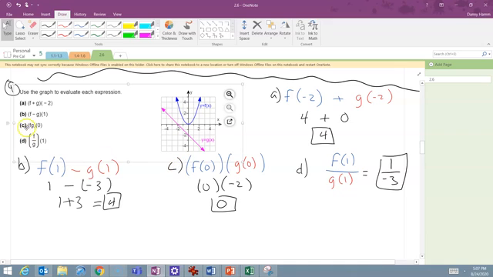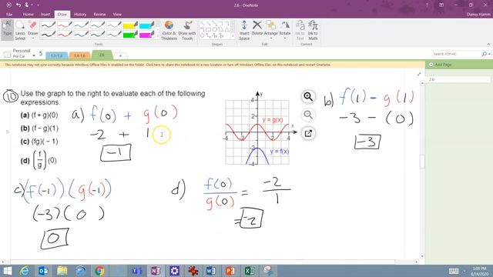Looking at C, we're going to be multiplying our values. So I look at what is happening at 0, and on the blue graph, I am also at 0. I go to G of 0, and I get -2. And then when I multiply 0 times -2, I get 0. And then we're dividing these, and we're looking at +1. I get 1. That's where this comes from. And then G of 1, I go down, is -3, and that is my final solution.